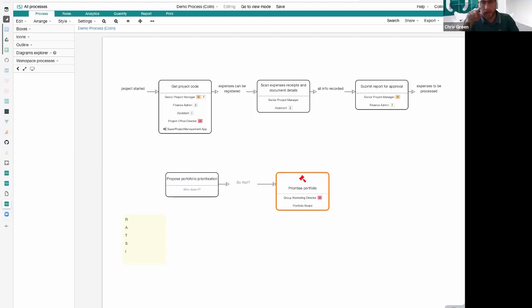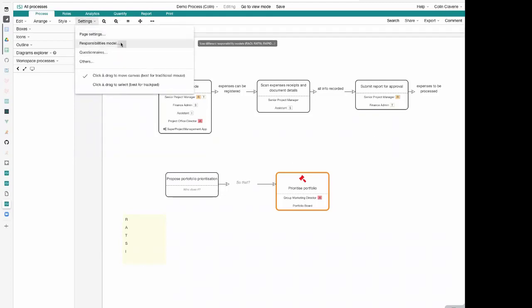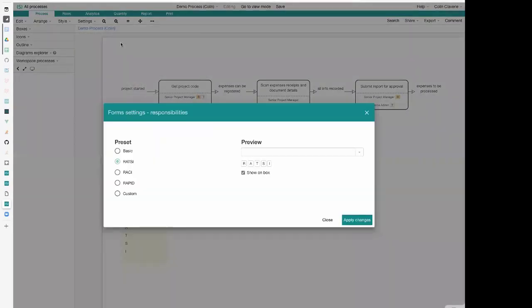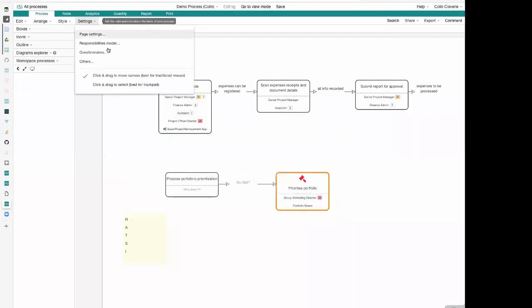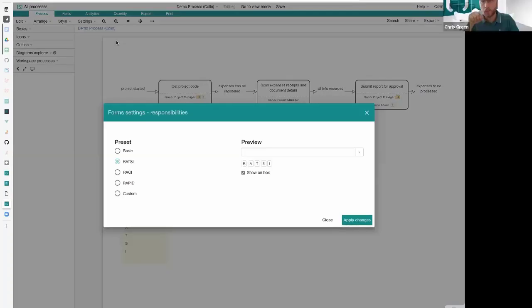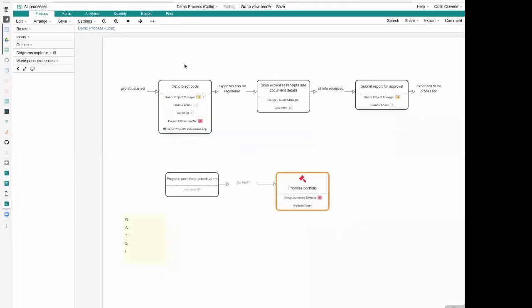Colin, just real quickly, can you just show them how to switch your AC on if you haven't got, because it's per process, isn't it? True, yeah, I went really quick over that. So that was in the settings responsibility model window. So again, I'm doing it. Settings responsibility model. And it's per process, unless it's on your template. So, it's per process unless it's part of the template. Yeah. Great. Thanks, Sue. Easy when you know how. Yeah, easy when you know how, exactly.